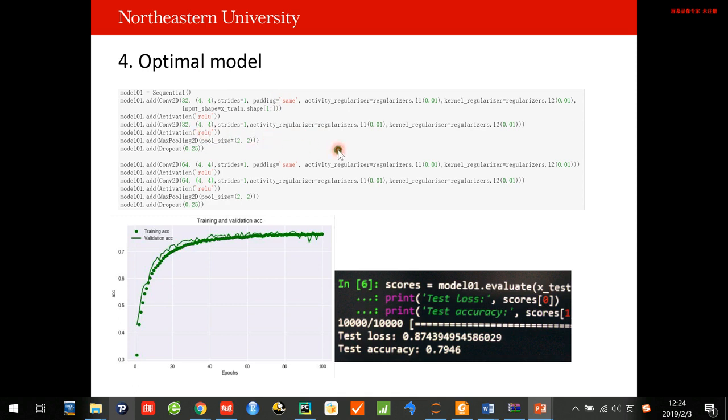Other parameters are default ones, and this is for our epoch equal 100 model. Because we want to get a converged model, the accuracy is higher by 0.1 than the base model. So that's it.